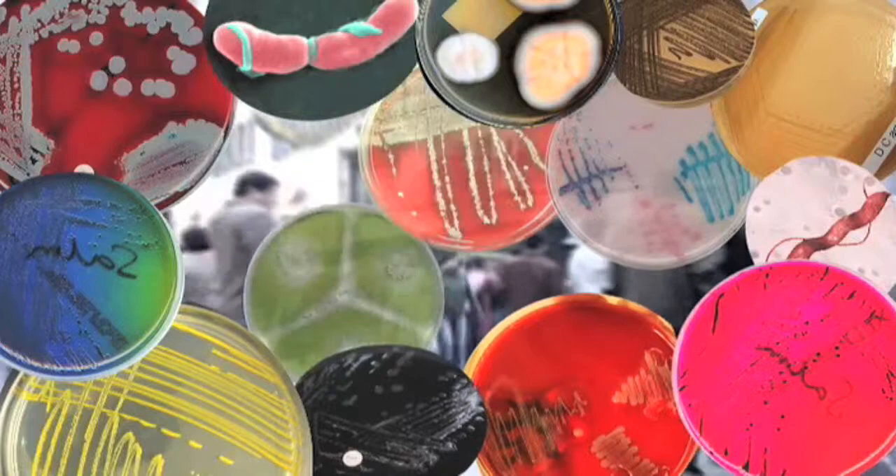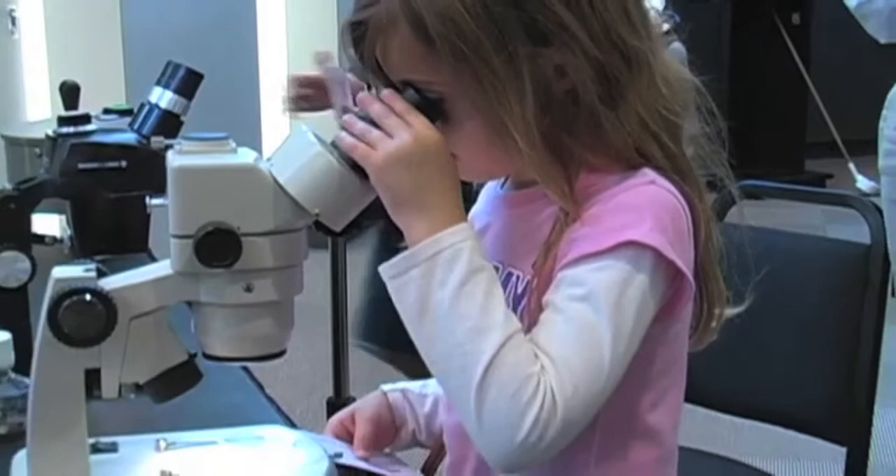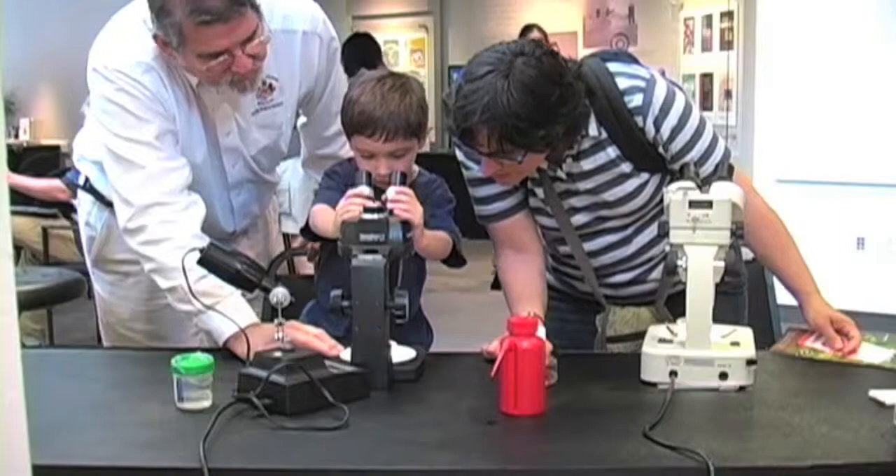We came because we were interested as a family in exploring some of these fascinating topics in science. My daughter Eva, over there, who's six and a half, is really fascinated with science and she's learning about all kinds of different areas of the natural world — bacteria, microorganisms, chemistry. We wanted to learn more about that, and also some tips about food safety and the precautions one could take, especially as it affects our food supply.